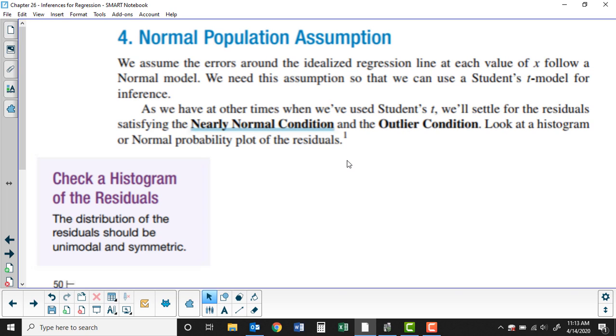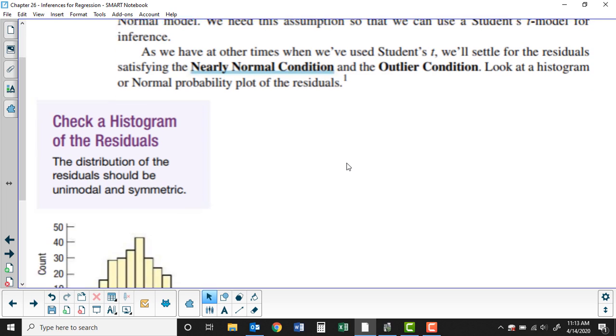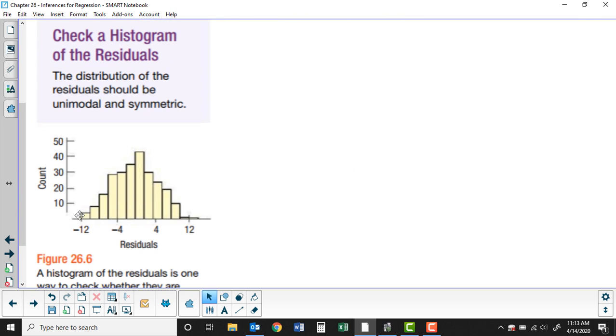So we're going to look at a histogram of the residuals, and it should be somewhat unimodal, all right, and symmetric. And so this here passes that. If you see some outliers that are way out to one side, or if you see a peak over here, then it settles down, then another peak over here, that would be a failure. But here, this one passes for us.